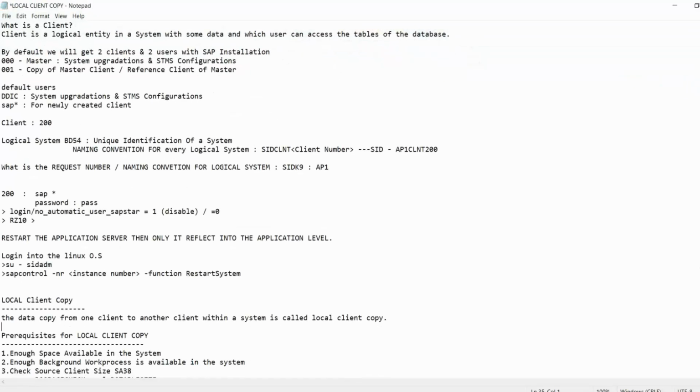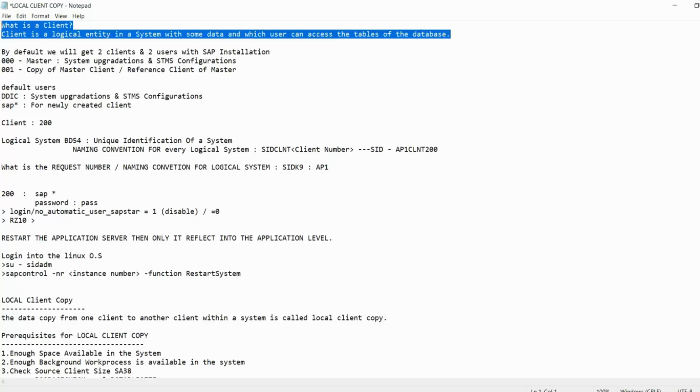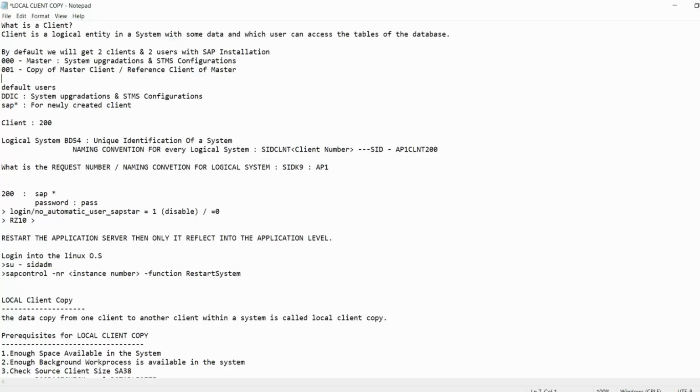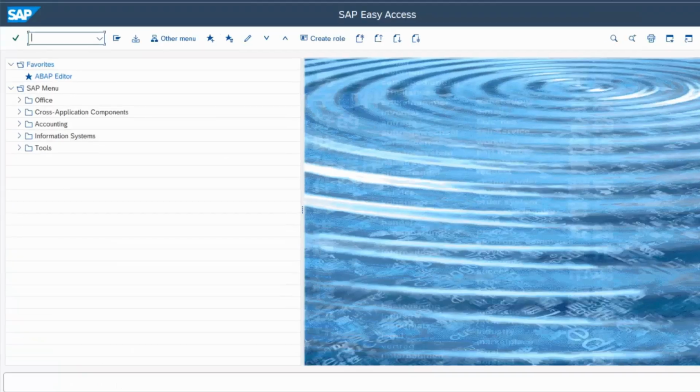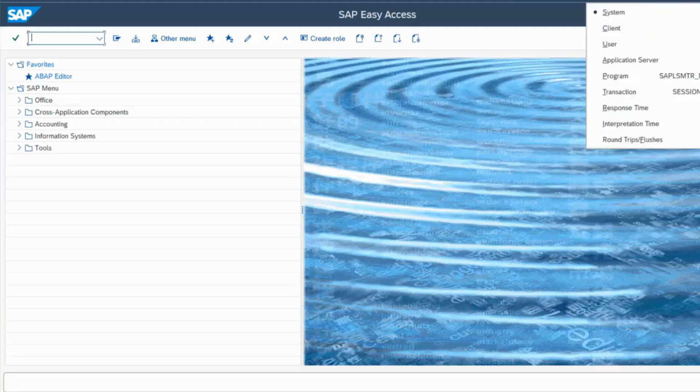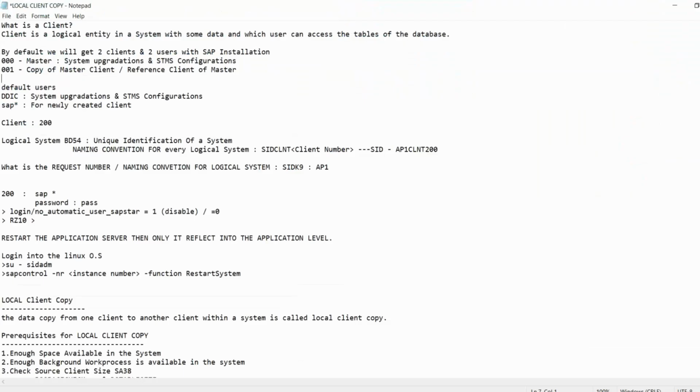The client is a logical entity in a system with some data. There is already some data, and the user is going to access the tables of the data from the database. That is what the client is. By default, after installation of SAP, we get these two default clients, 000 and 001.